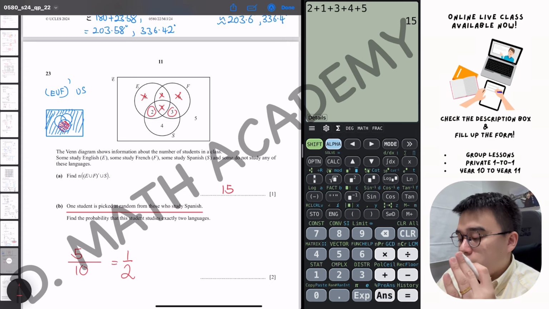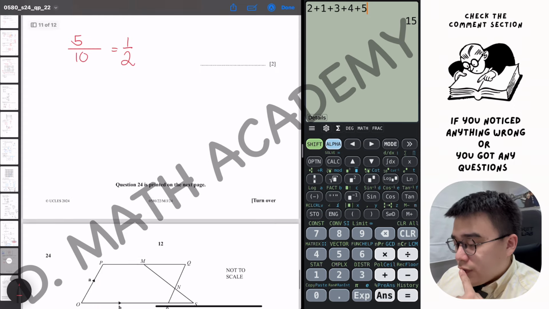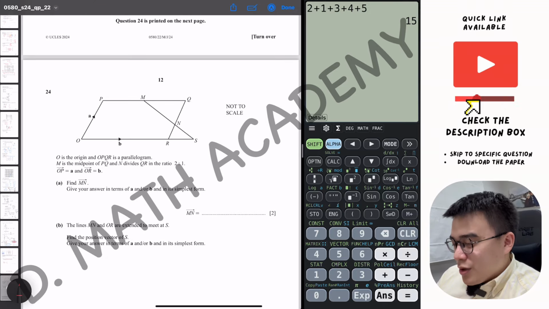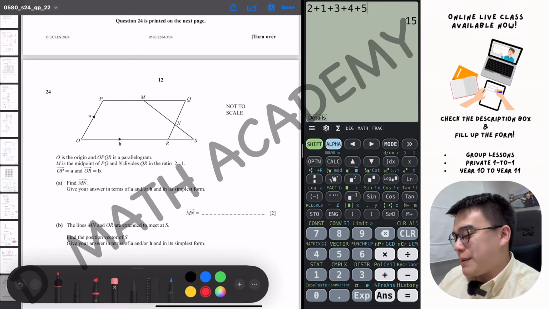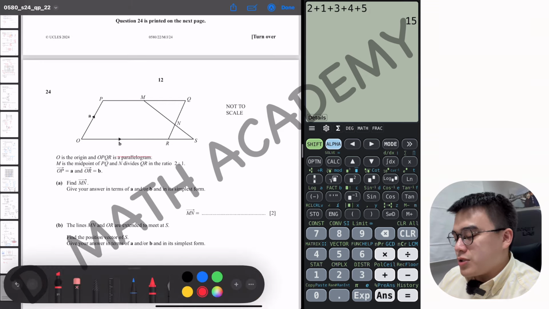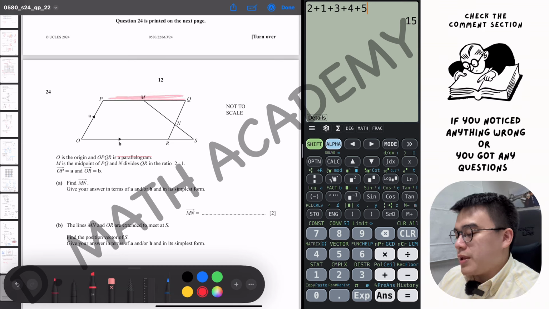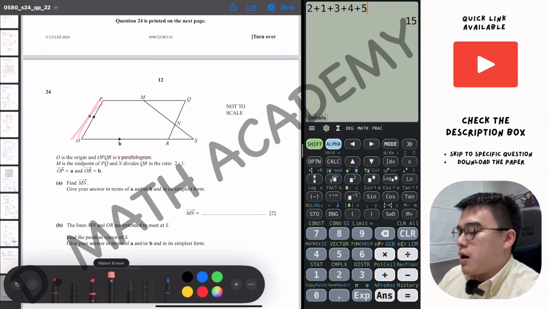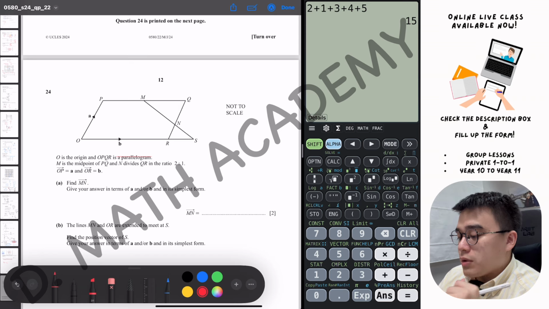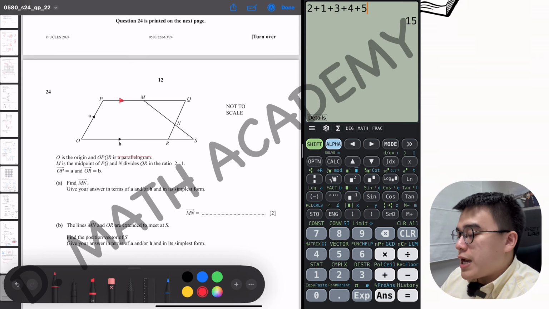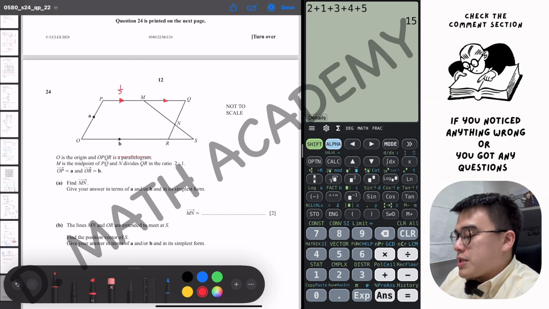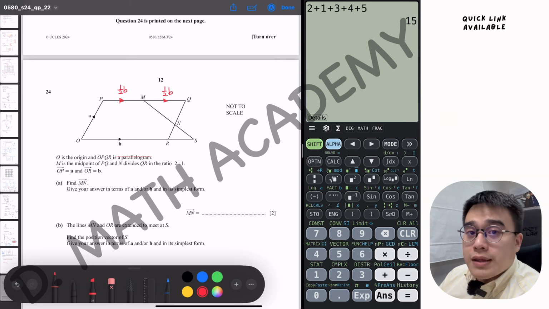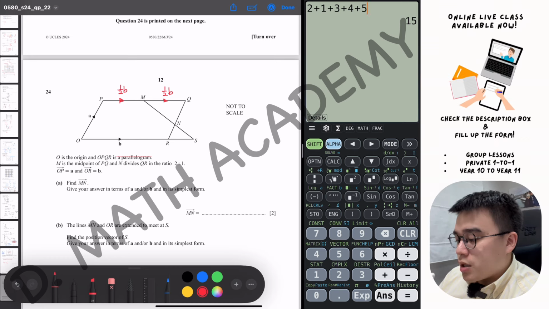So this question 23 here will result in 1 over 2. And then going forward, okay, we arrive at our last question here. Okay, first things first, right off the bat, parallelogram. This again is a reminder to us that this side that you see should be equivalent to the B. So OP is equivalent to QR. Okay, so they yap about M being the midpoint. This is a reminder to us that B is now officially being split into two parts, with one side being 1 over 2B. Okay, and then the last part over there, which is OR.